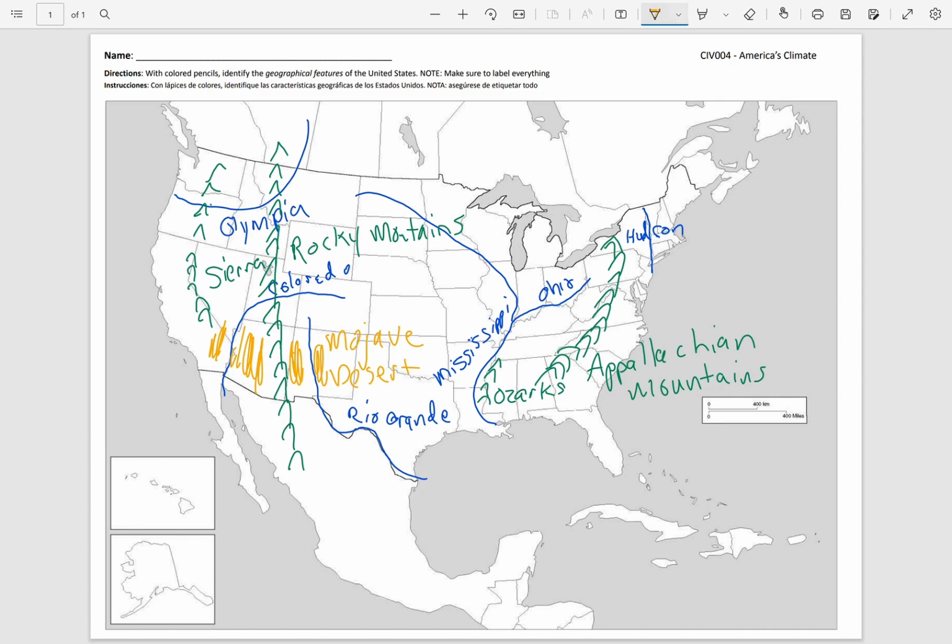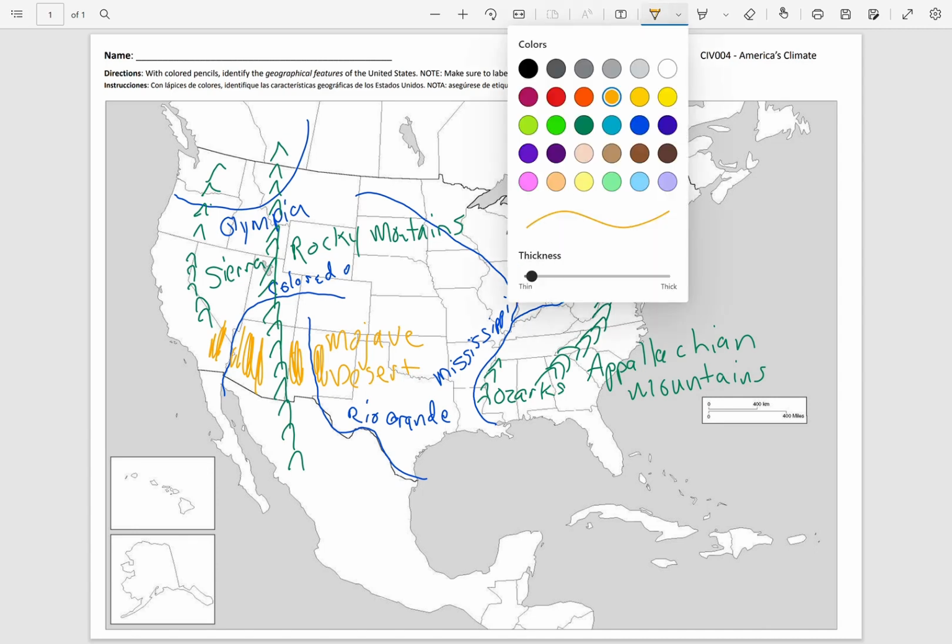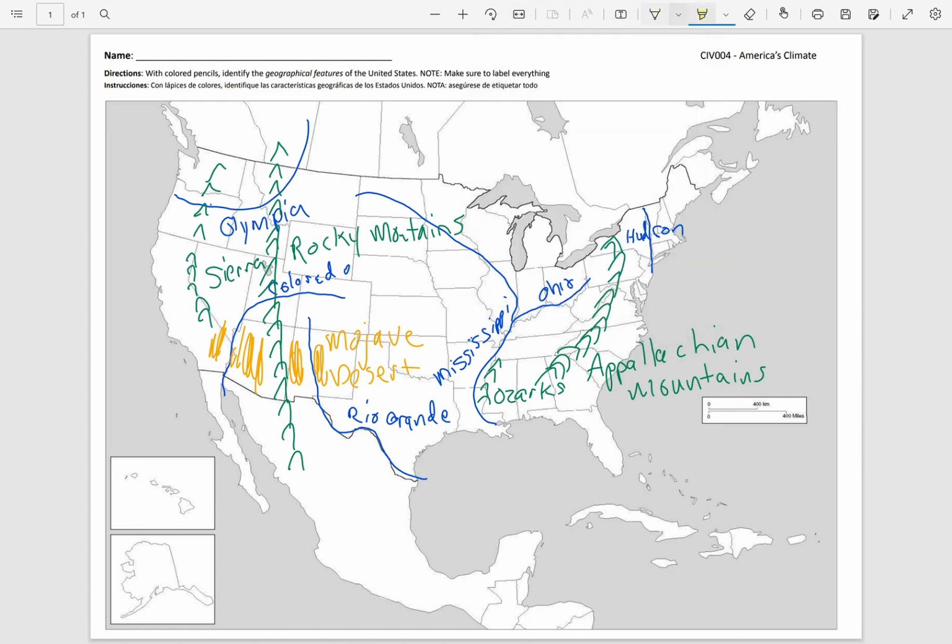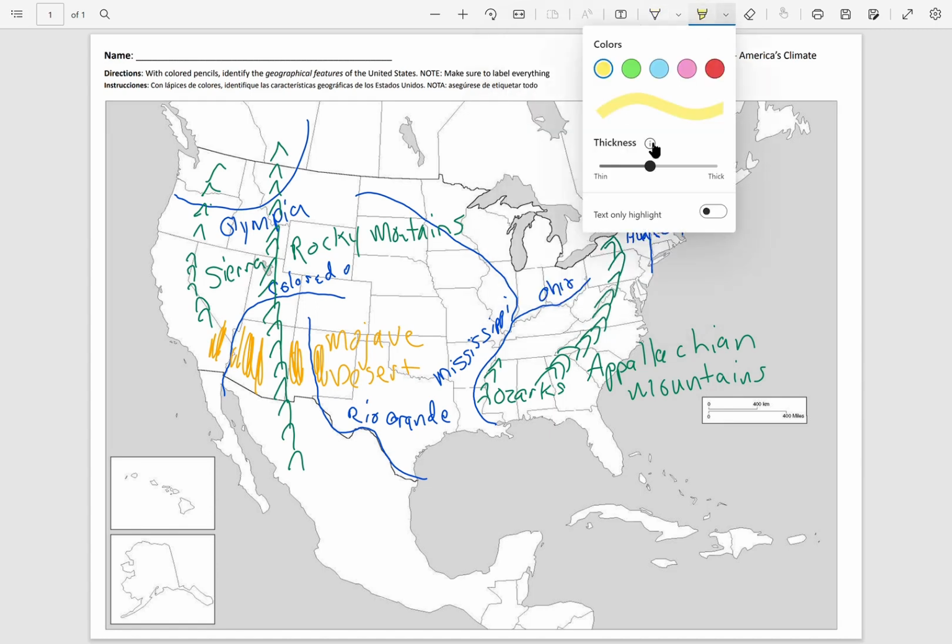I'm going to go back up, and this time I'm going to choose a yellow. Now this yellow's going to be hard to see. So I'm going to choose a highlighter, and I'm going to choose red.